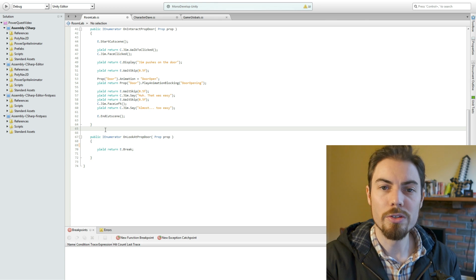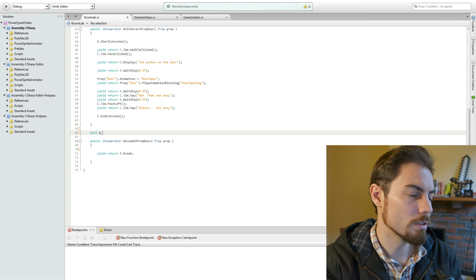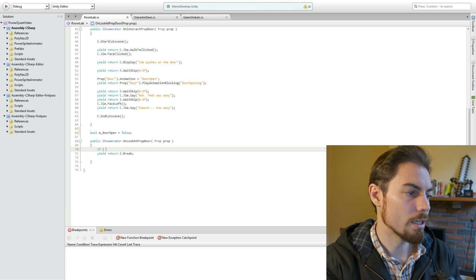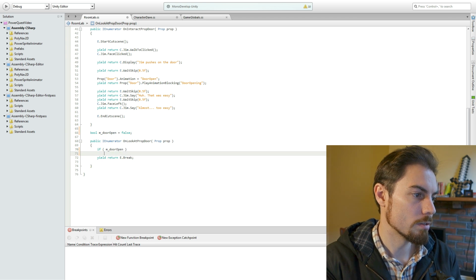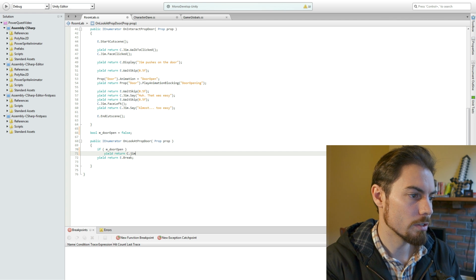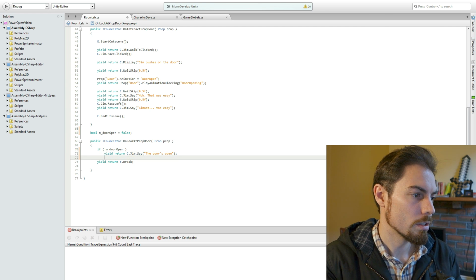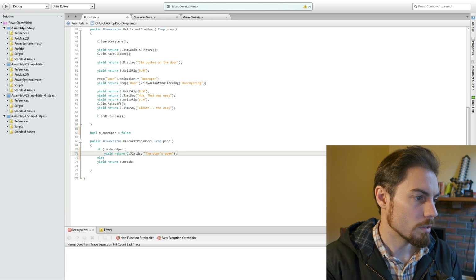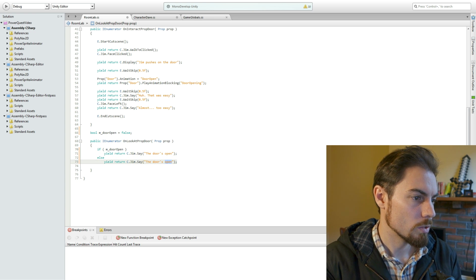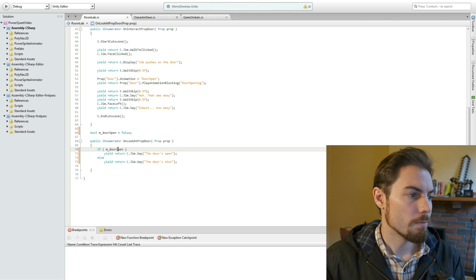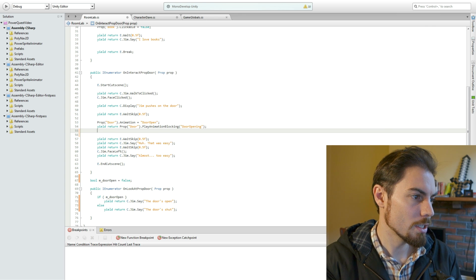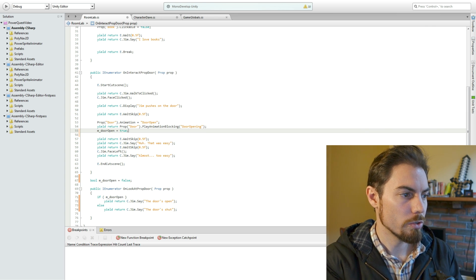If I need to know whether the door's open or not, I might have a Boolean door open, and I might need to be if door open yield return c.gym.say the door's open, else door's shut, and then set that boolean when I've opened the door. So in this case, door gets opened here, the boolean equals true.